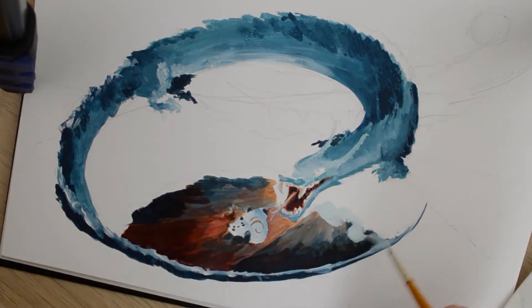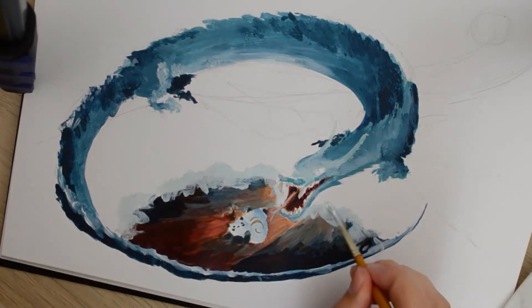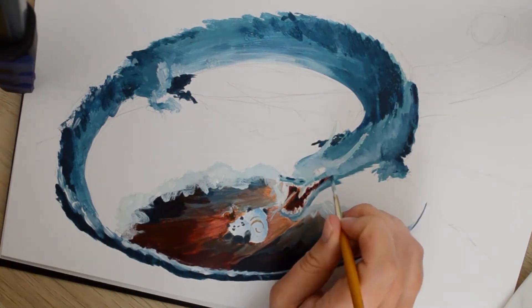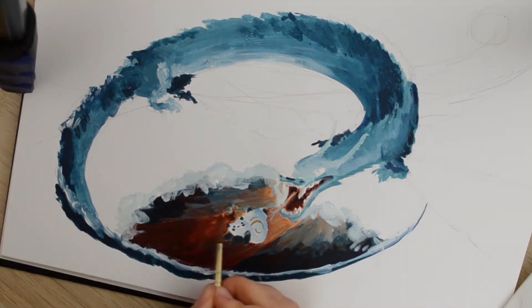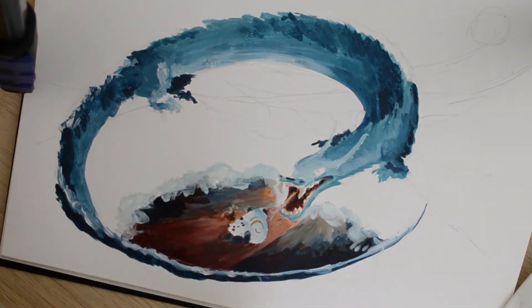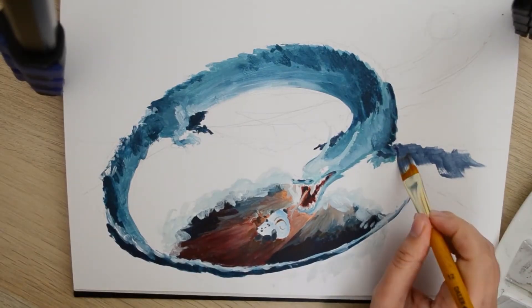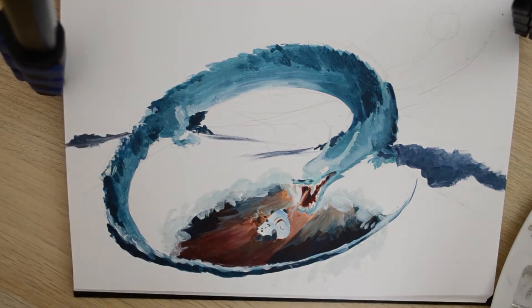When I originally started, I was thinking I'd go for a Monet style — lighter colours, something like that — but the second I started getting the panda down, I started thinking no, I want much more contrasted colours. So I think I started in the early movement and ended up in the late movement of Impressionism within about 10 seconds. But I did try to keep more muted tones in the sky and some areas of the landscape so your eye was drawn to the main scene of the panda, squirrel, and dragon.